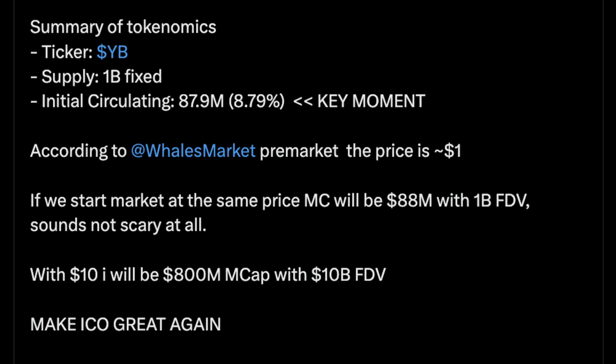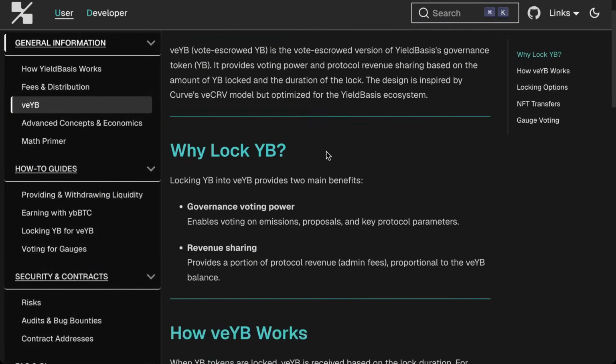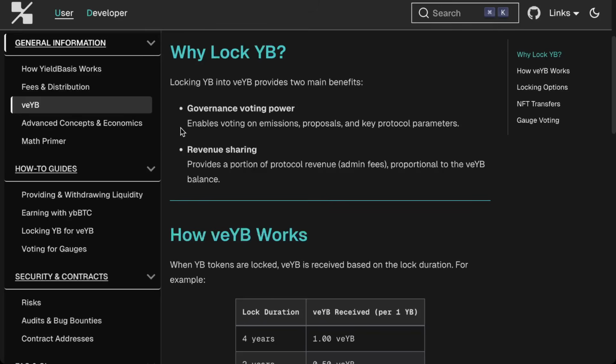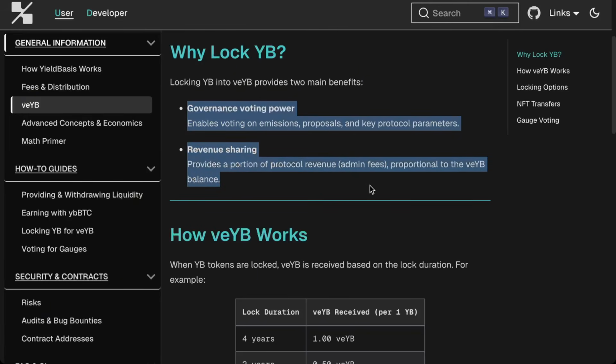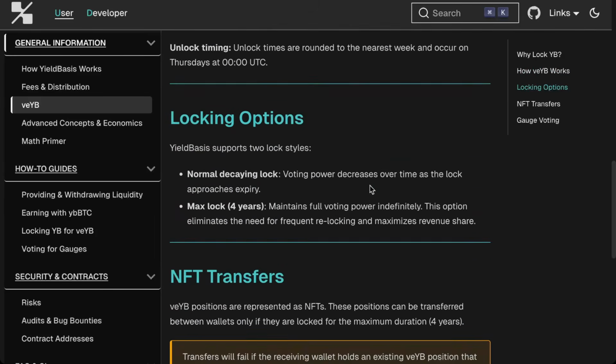Now, let's talk about the YB tokenomics. The YB token powers governance and incentives. Total supply is 1 billion tokens. The initial circulating supply is around 88 million, about 8.8%. This means a $17.5 million market cap at launch. You can stake YB for veYB to vote on pool settings and earn up to 50% of trading fees, with boosts up to 2.5 times for longer locks. Emissions are minimal, only for fee opt outs, keeping it sustainable.